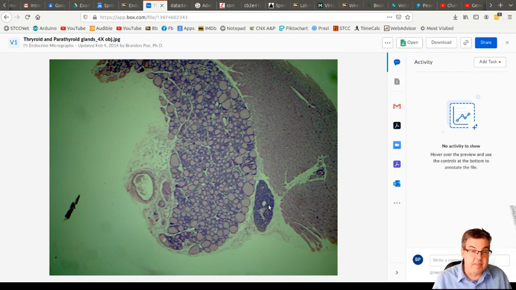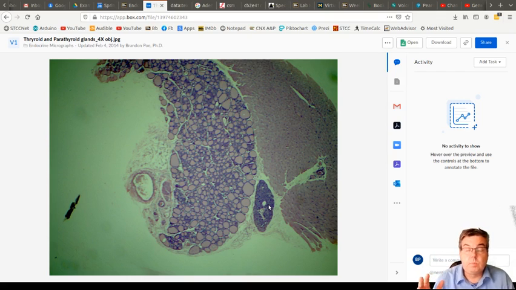How many are present in any given person varies. There might be 4, there might be 5, 6, 7, 8. Doesn't matter. The overall amount of tissue is going to be fairly standard. So somebody with 4 parathyroid glands probably has big parathyroid glands. Somebody with 8 parathyroid glands has small parathyroid glands. They don't necessarily have to be attached to the thyroid gland. They might attach to some other tissue around the neighborhood, but most often they're attached to the thyroid gland. And that's where they get their name, because they're adjacent to the thyroid gland.